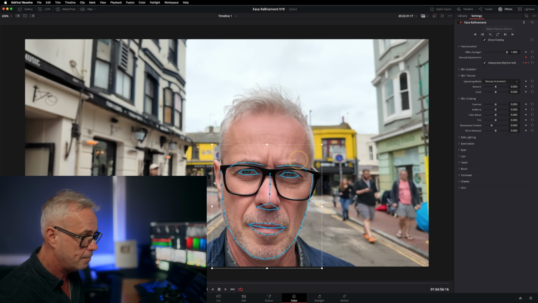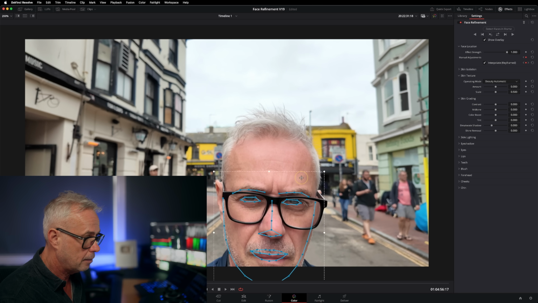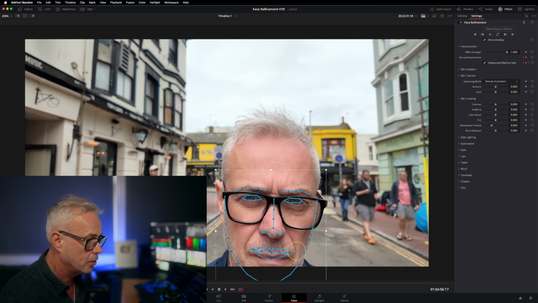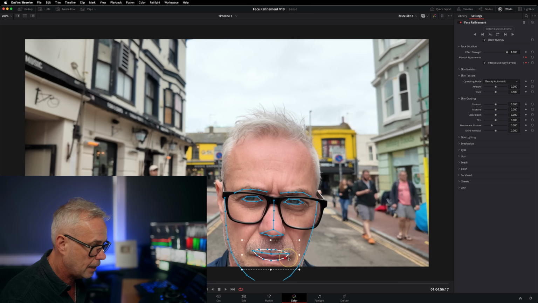I'm going to go forward 1 frame. I'm going to pull it down. I'm going to line up the eyes manually. And then we see now that the mouth is out of alignment. So what I'm going to do is click near the mouth, and that will allow me to just select the mouth. So that's the outside bit. And then there's the, oops.